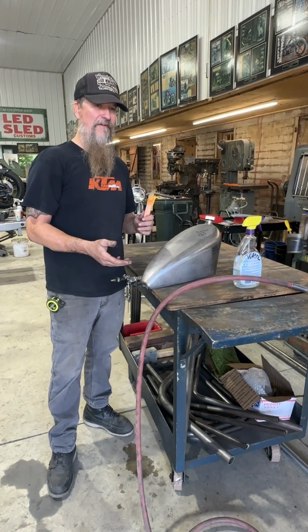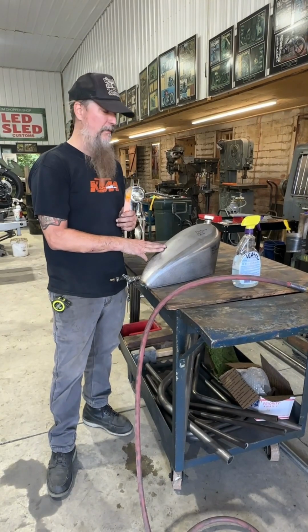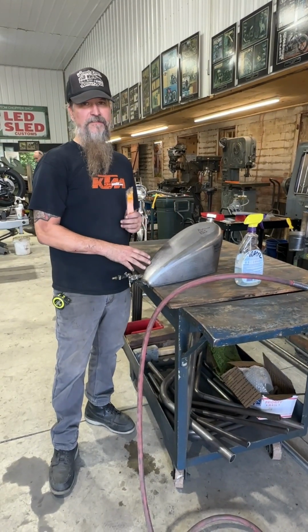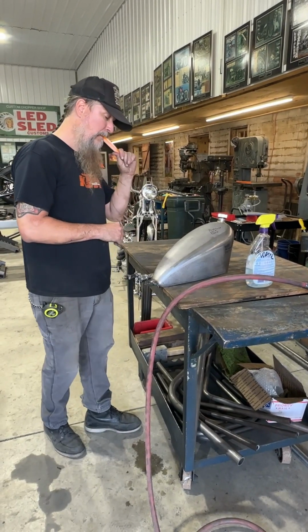You just never know. I've had plenty of brand new gas tanks have a little bit of a leak, and you don't want to put all that money into a paint job or all that body work, and then on down the road you start getting bubbles and you got to redo it.